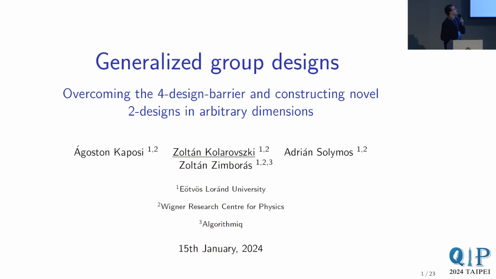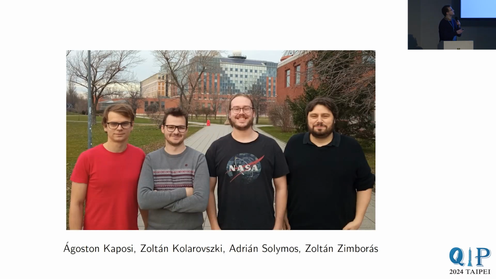Thank you. Hello, I'm Zoltán Kolarowski. I'm a PhD student from Eötvös Loránd University, and I'm also a junior research fellow from Wigner Research Center for Physics. And today, I will talk about generalized group designs, overcoming the four-design barrier, and constructing novel two designs in arbitrary dimensions. But first, let me introduce you to my team.